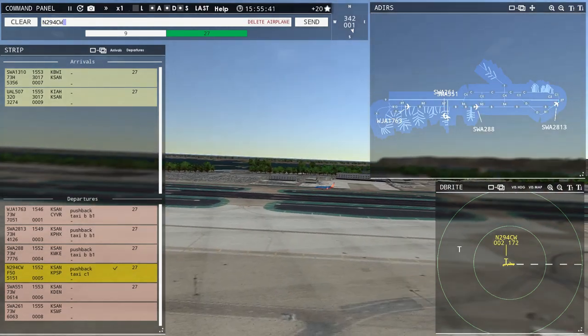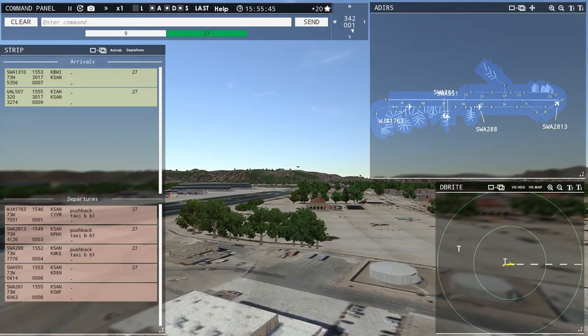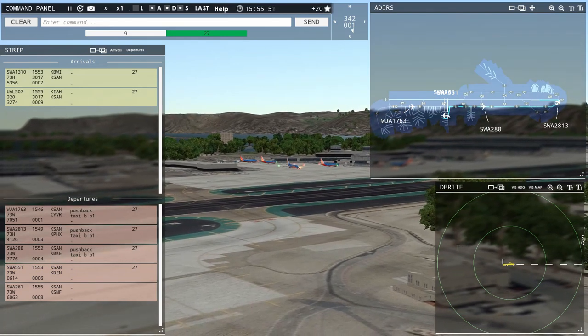294, Charlie Whiskey, contact departure today. Roger. Good day. And Southwest, what are you doing? You're almost ready to go, it looks like.